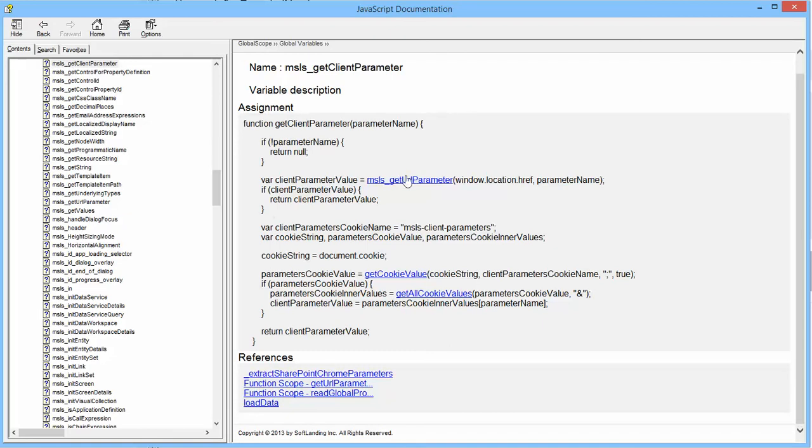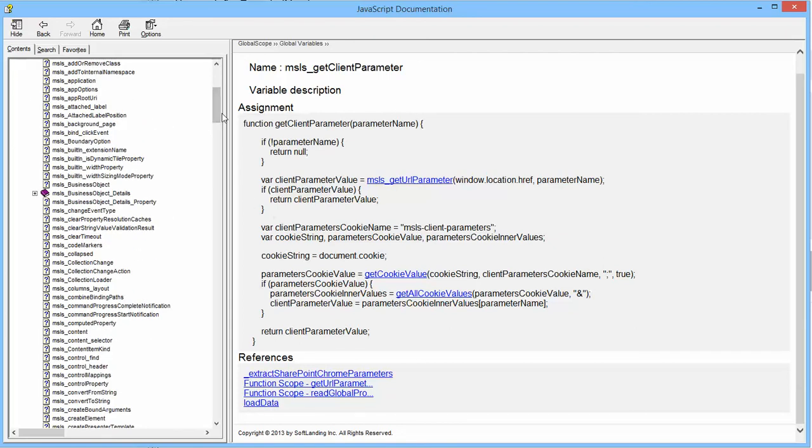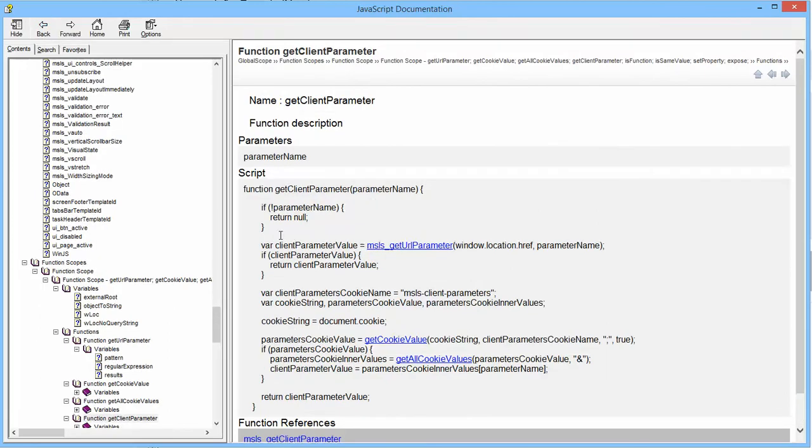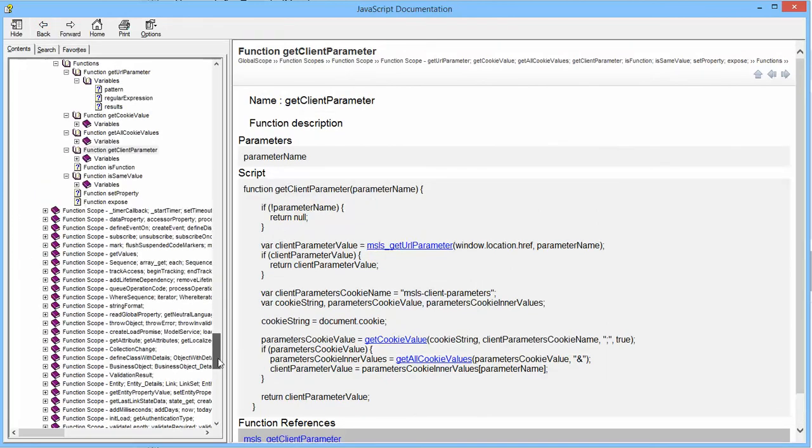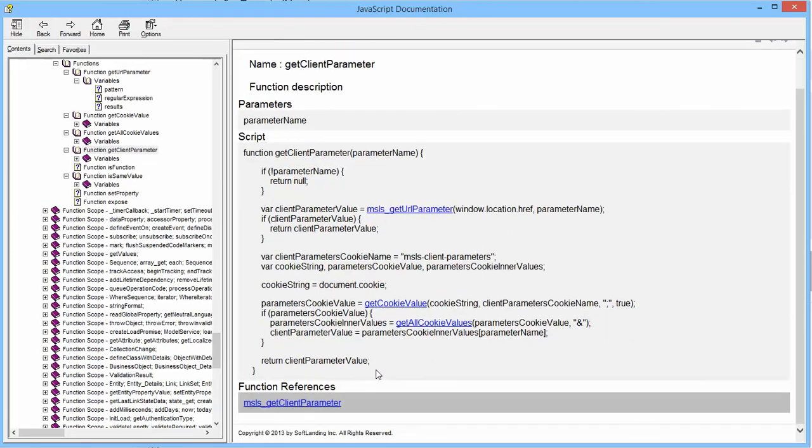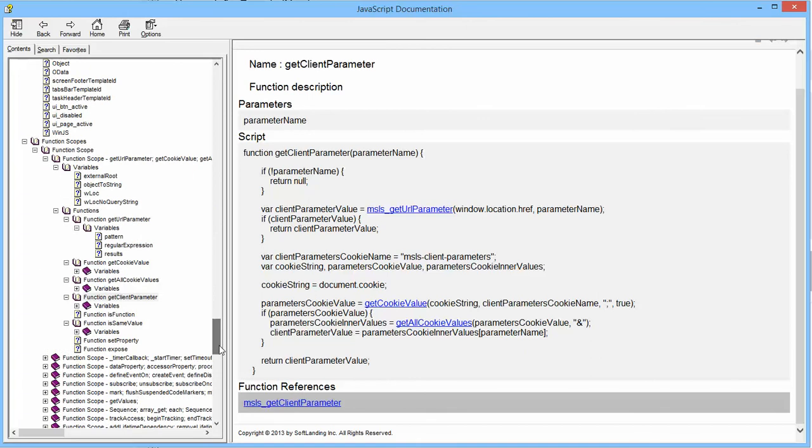It's being defined all over the place, and so it helps you understand what's going on throughout the script. So when we're looking at the documentation, we're able to navigate through and get a good solid understanding of what's happening under the covers with the script itself.